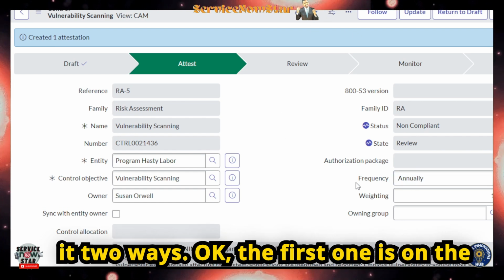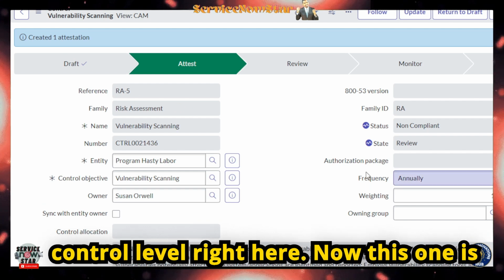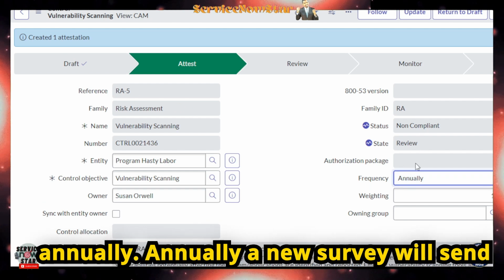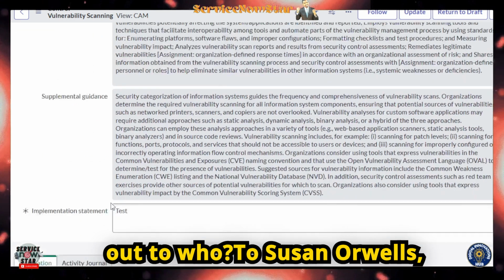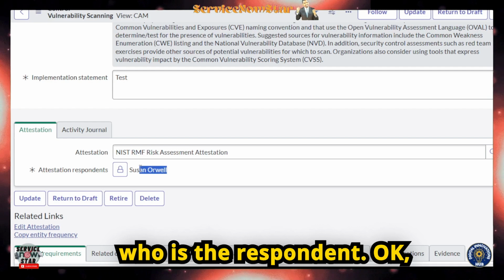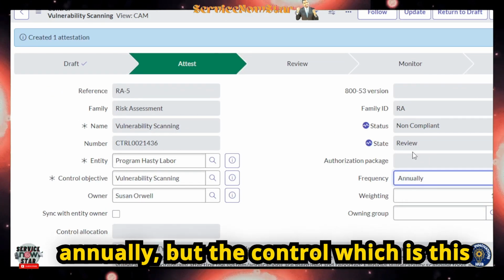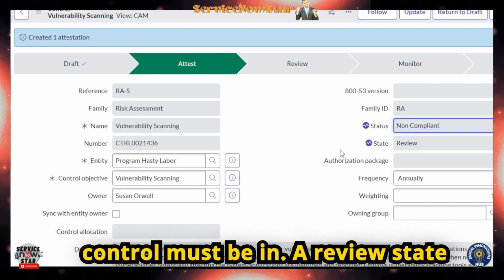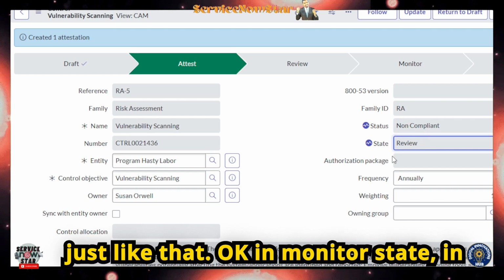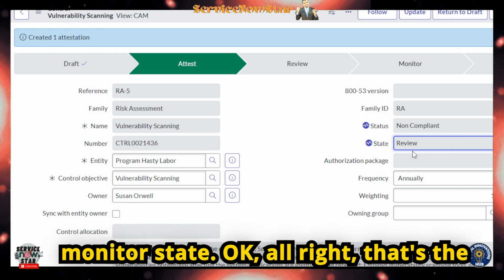You can do it two ways. The first one is on the control level, right here. This one is annually. Annually, a new survey will be sent out to Susan Orwells, who is the respondent. But this control must be in a review state, in monitor state. That's the first thing.